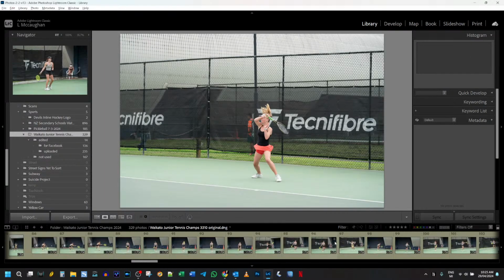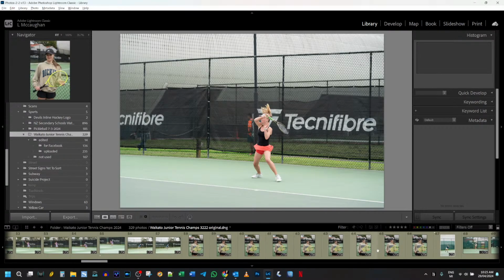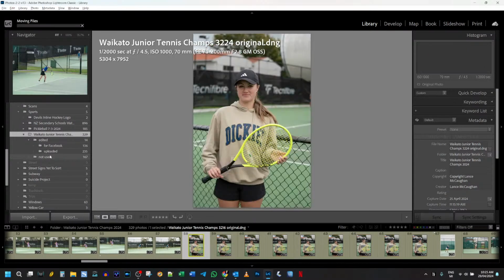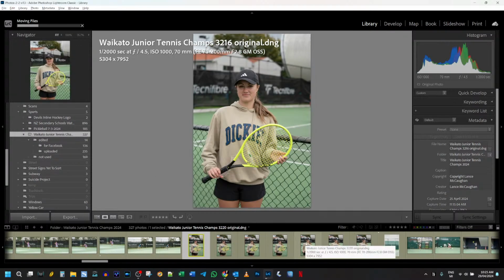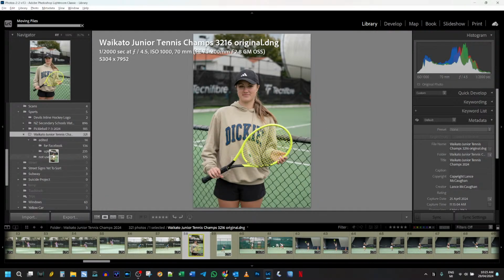Now I'll zoom down here to, oh, that's something while I'm here. I already got one of these, so I don't need more than one. But in this case, just in case I decide to come back and get another one of these, because they're almost identical, I won't go to the trouble of X and rejecting. I'll just dump them in the not used folder. And occasionally Lightroom does that.